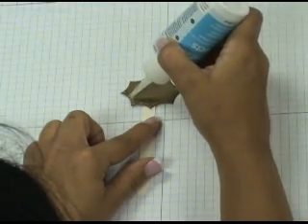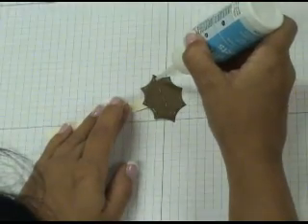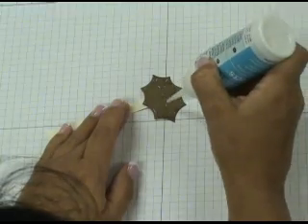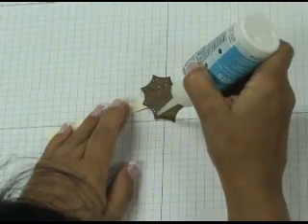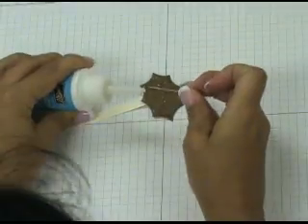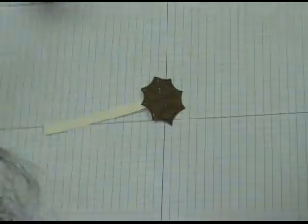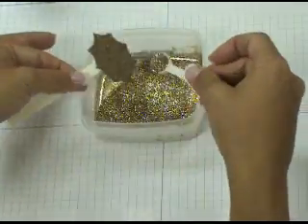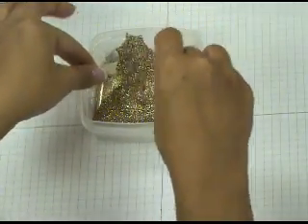Once you've got your lines all around the outside, draw a vein down the center, then draw little intersecting lines between the center vein and the points. Don't worry if it's different thicknesses — that just adds to the look and charm of it. Once you've finished, plug your bottle back up and grab some Stampin' Up Champagne glitter. This is a very fine glitter. Hold your leaf over your container and sprinkle it onto your Crystal Effects.